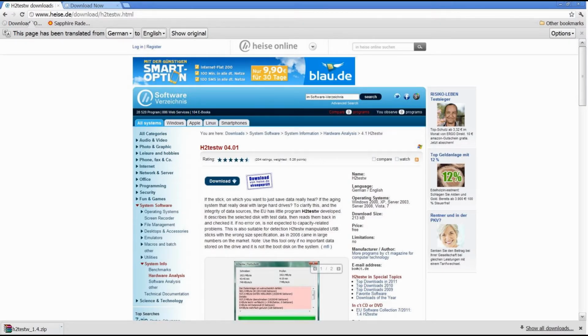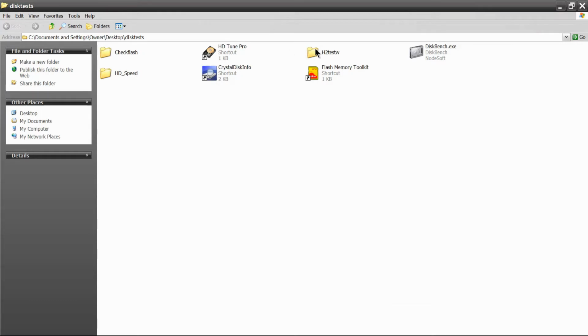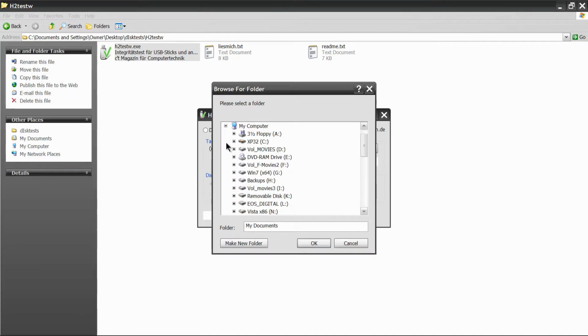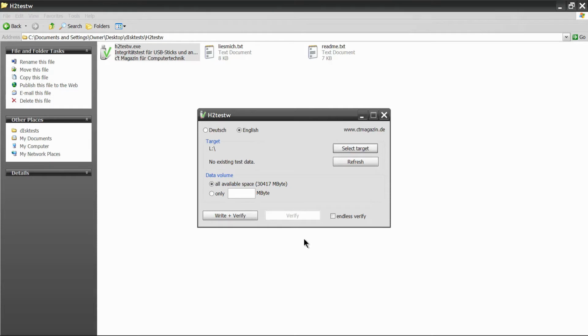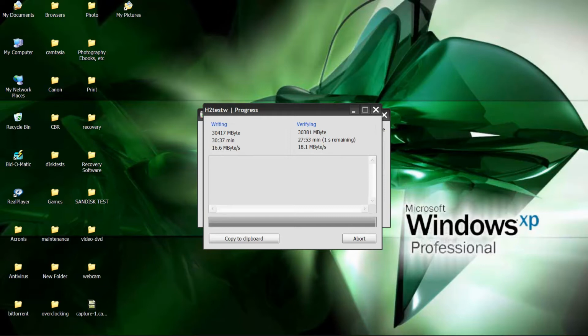You need to download and install H2testw and test the card immediately. Here's the website, and here's how it looks. The card needs to be formatted before testing. It tests the card and then verifies it. On my computer, the whole thing took about an hour.